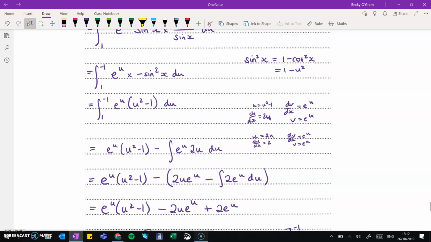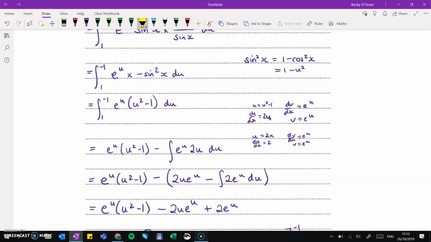So continuing on with that, and you can see my little scribbles down here on the right hand side. This is not good mathematical notation, but this was just how I could keep track of the next part where we do integration by parts a couple of times. So this bit here, I've done an integration by parts using that the dv by dx part that's in the formula I called e to the u, because that's the easiest thing to integrate, because it just goes to e to the u.